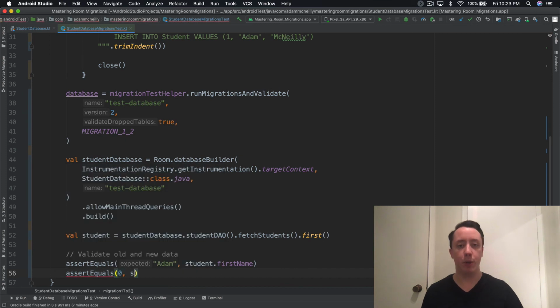Now if you want to be more thorough, you could check every column in this table, but really just by doing these two things, we've verified that we didn't lose any data, and all the new fields got their proper default value. While every database migration is going to be slightly different, with today's example, we've built a recipe for handling database migrations that's going to apply no matter what the change to your schema is.